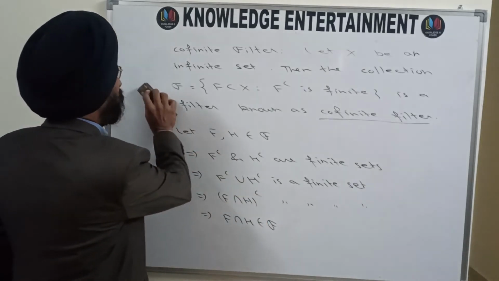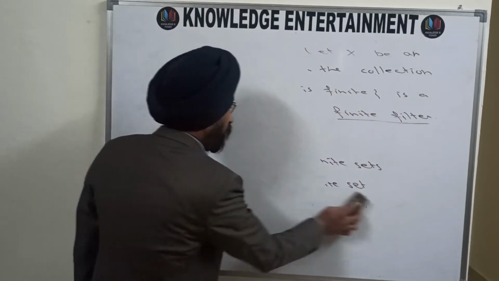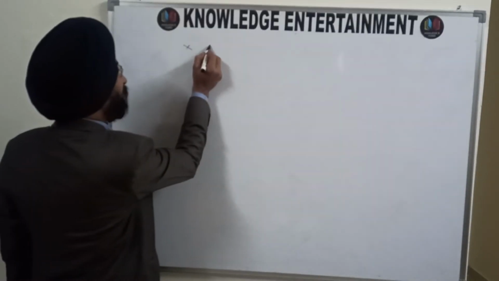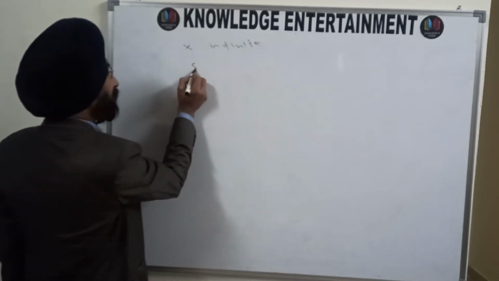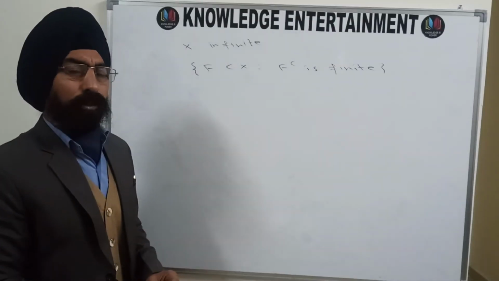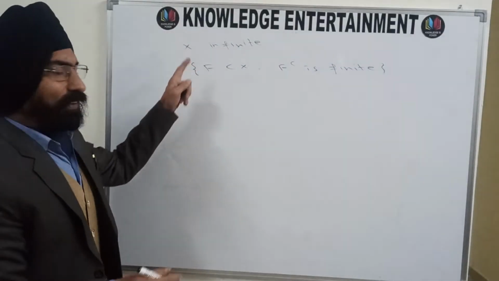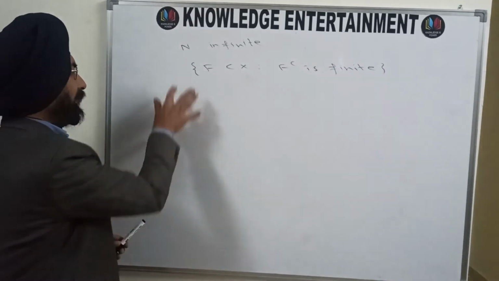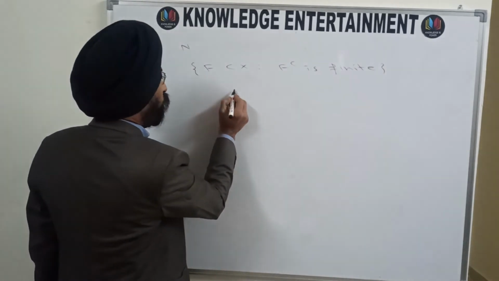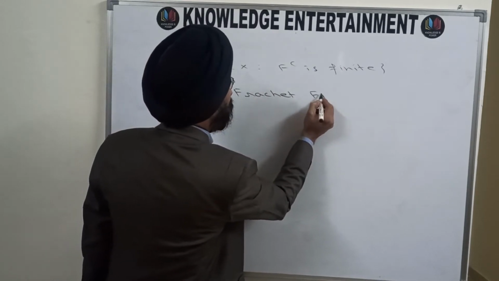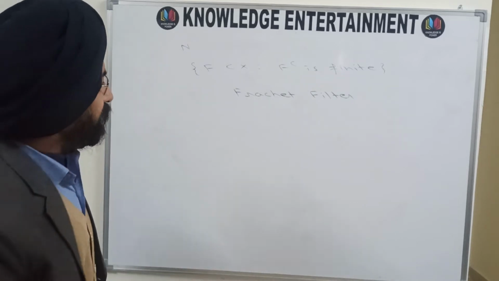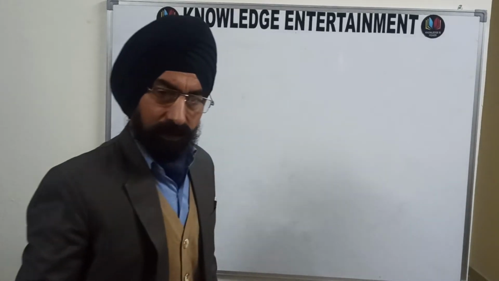Okay, now we will move on to the next type of filters on a set X. Let us see which one it is. Just now we have seen that if X is infinite, then the collection of F subset of X such that F complement is finite, just now we have talked about this filter. Here if I replace this X with the set of natural numbers N, then one thing is clear, N is an infinite set, so this filter can be defined. It is a cofinite filter, but particularly this is called a Frechet filter. This is called a Frechet filter if in the definition of cofinite filter you replace the set X by the set N of natural numbers. So it is another kind of filter on X.